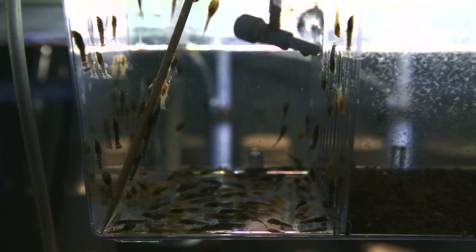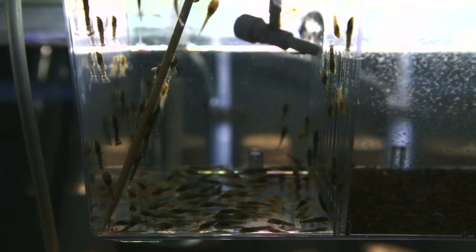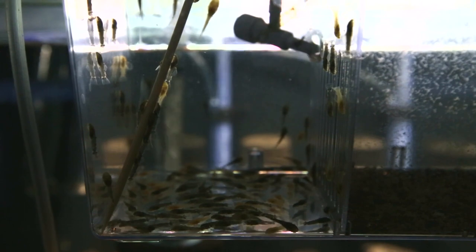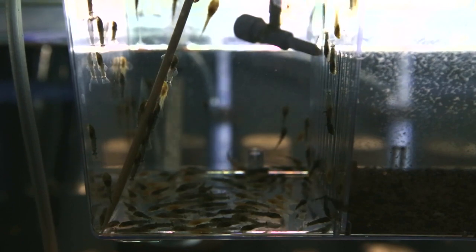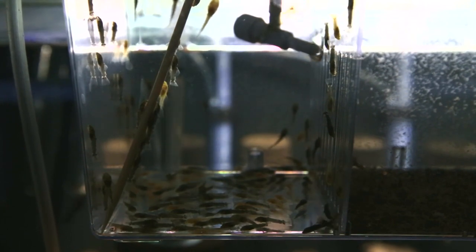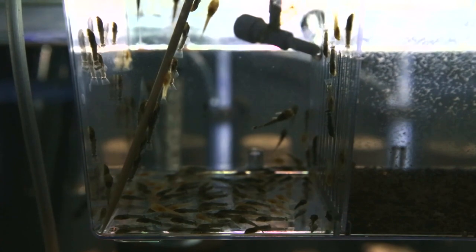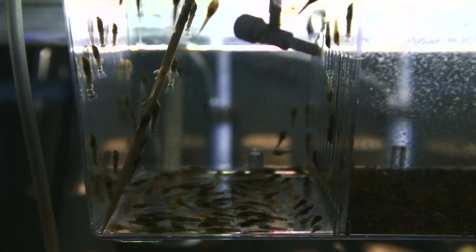So the clutch of eggs has fully developed. As you can see, I only left about six baby bristlenose in with the clutch of eggs, and the entire clutch has developed now. They've completely absorbed their yolk sac and they're ready to go into their parents' tank. I'll just quickly point out there's a wooden skewer in this tank — I was using that to hold down boiled vegetables for the fry that were already developed before the clutch of eggs had hatched. I was feeding the five or six fry in this aquarium small pieces of zucchini and broccoli. Now I'm going to get these guys out and put them into their main aquarium with their parents.